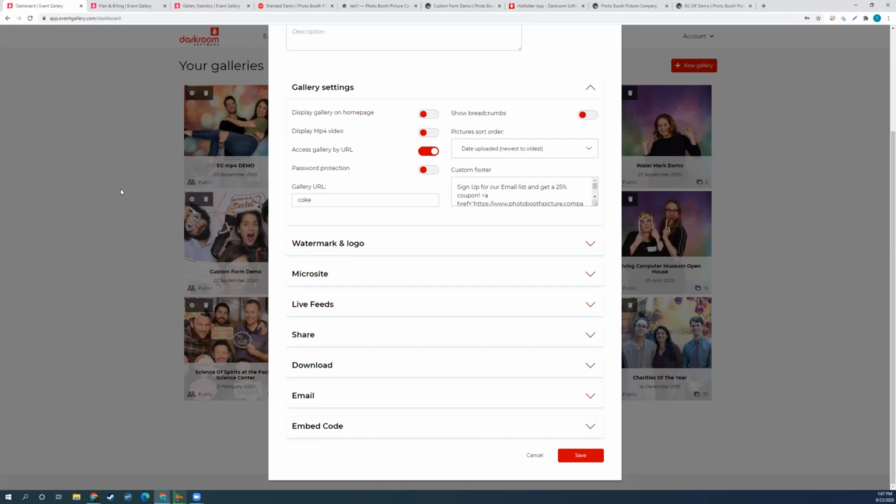If you think of QR codes as the URL, for instance, the Darkroom sample URL for the event gallery is drs/eventgallery.com. If you had a QR code that contained that URL, it would take you to the main page and you'd see all of them.